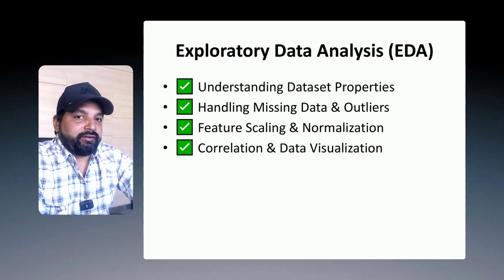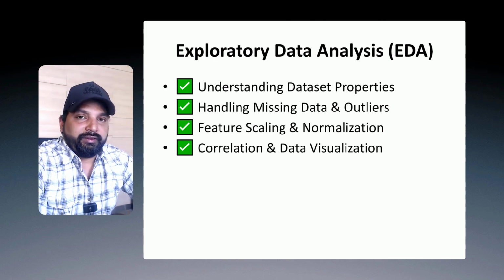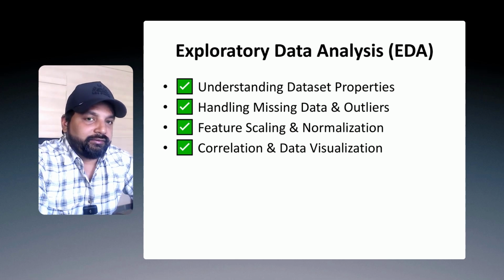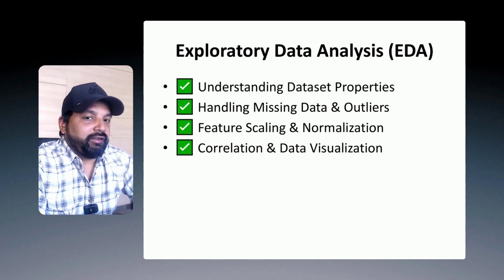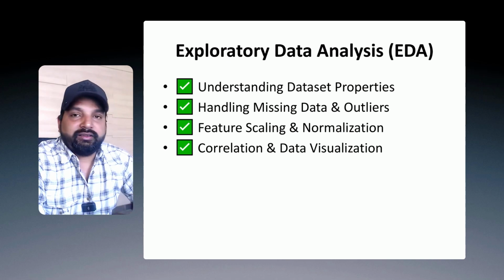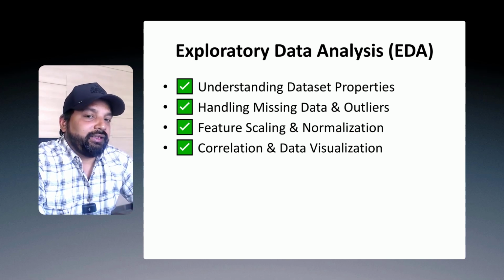Now, in the next section, we will get to know about exploratory data analysis. You will understand what datasets are, what their properties are, how to normalize the data, how to handle missing data and outliers, how to do feature scaling and normalization, how to standardize your data, what correlation is, and what data visualization is.